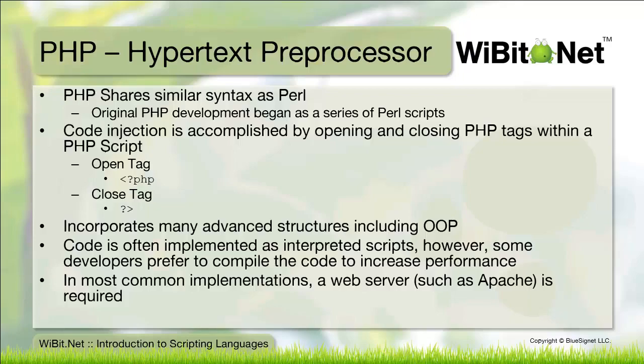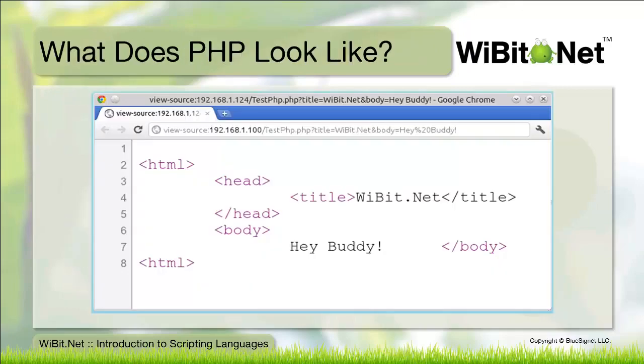Nginx, whatever. Your own HTTP server, because you can write those if you follow the C# course. You don't need to have Apache or that. You could run it as a command line interpreter, but most of the time you'll see it executed by a web server. So let's take a look at what PHP looks like.